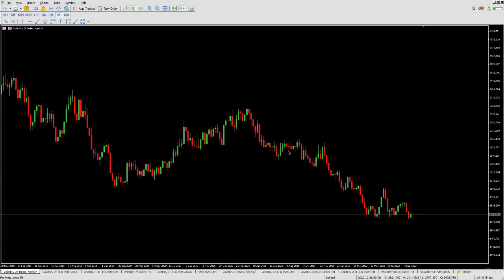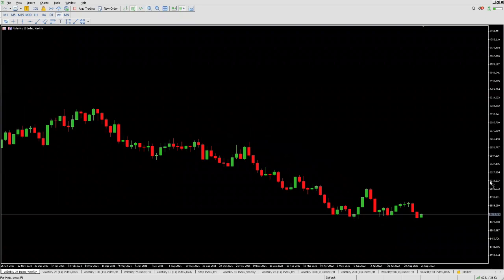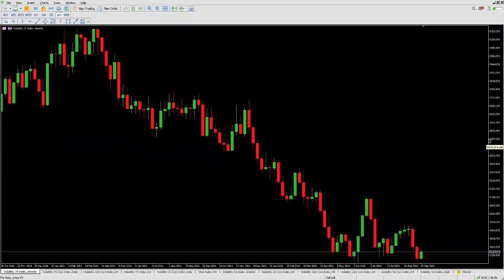All right. So for instance, if the market maker wants to sell the market, he has to make sure that you are in buy positions. You understand? Or if he wants to move the market up, meaning he wants to buy the market, he needs to make sure that you're in sell positions. This is why they induce. So now this is what brings us to the concept of liquidation. Do you understand what I'm saying? Basically the inducement so that the market maker can actually make the move that he wants to make.